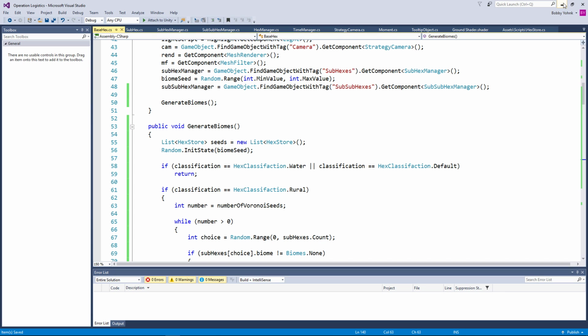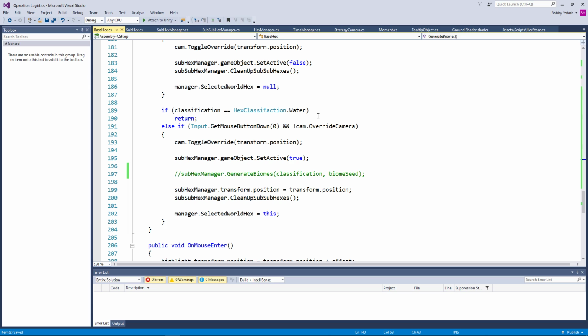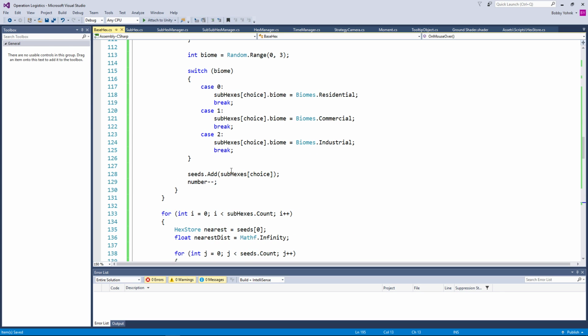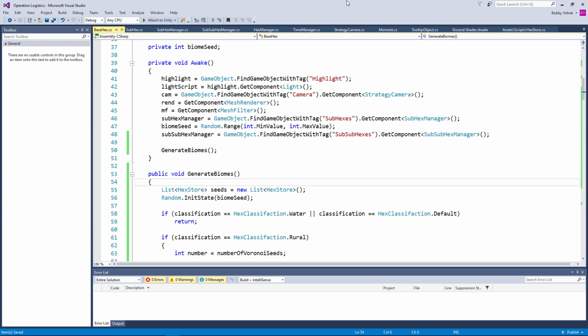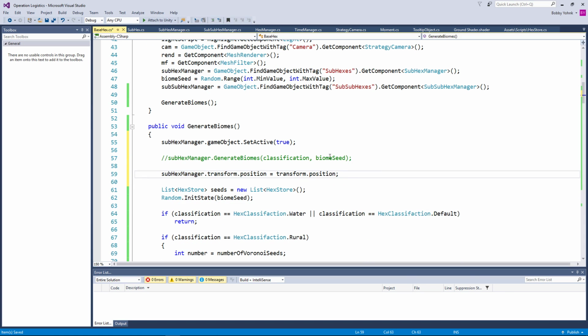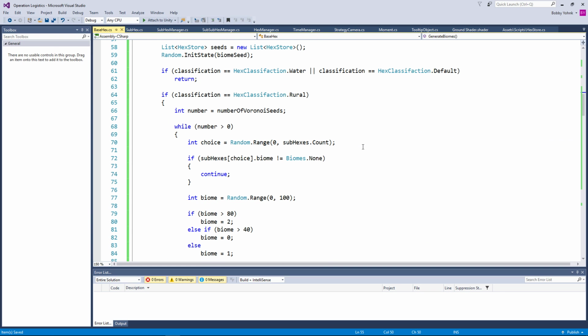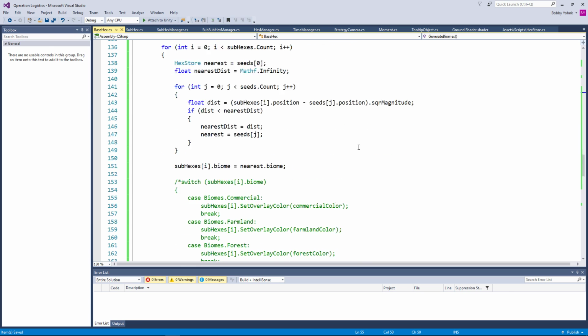So maybe what we need to do is do this right here at the beginning of generate biomes, just so that we know where our subhexes are. I mean, that would do the trick.